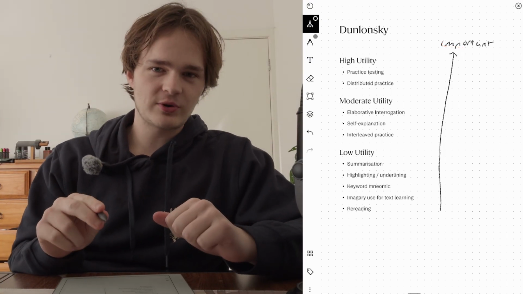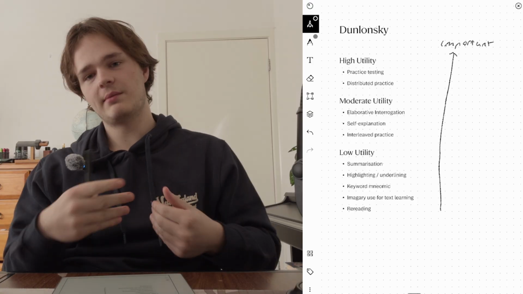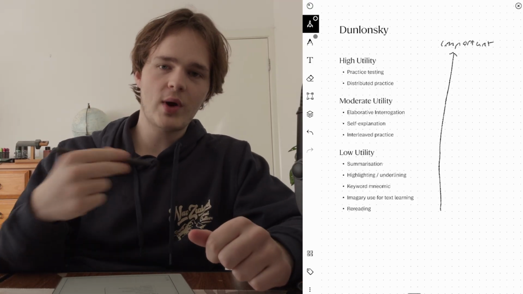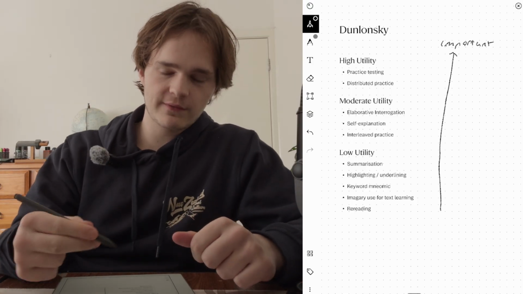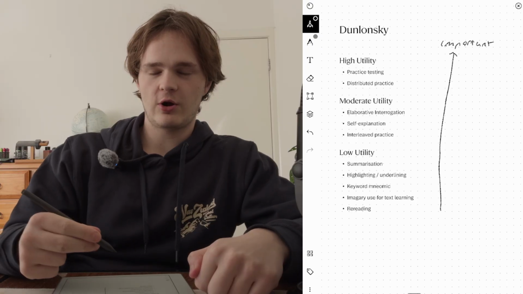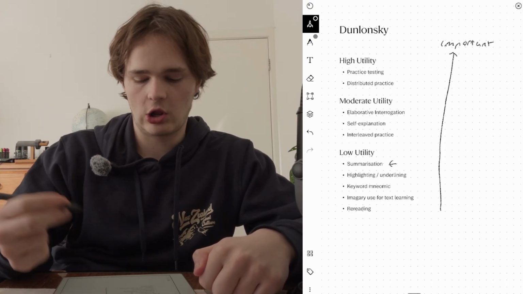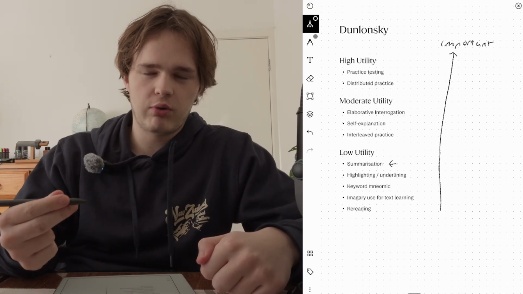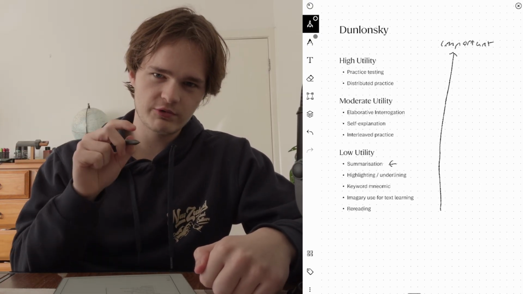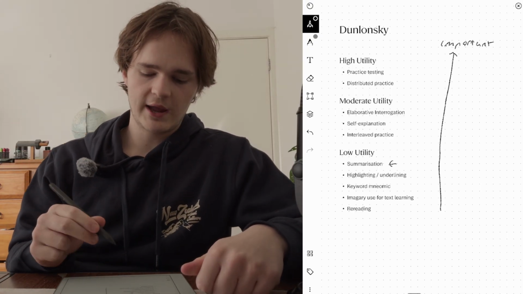The thing that most people get tripped up on, and I think what is really important with things like this, is knowing when to use each thing, because each of them has its own use case. Just because summarization is really low on the list doesn't mean it's not important or doesn't have a use case. On its own merit, it is very strong if you use it properly.